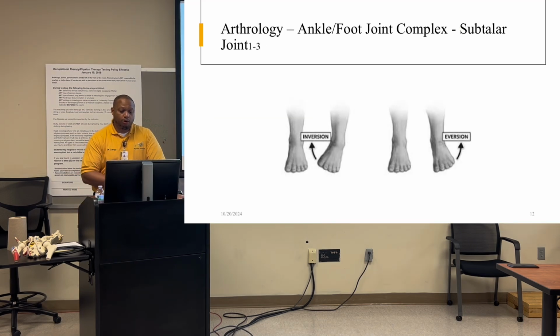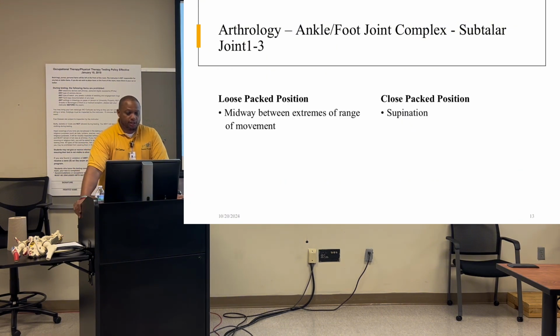So now you see your motions of inversion and eversion. And now we're talking about loose pack position and closed pack position of the subtalar joint. The loose pack position is midway between the extremes of the range of motion, so midway between inversion and eversion. Your closed pack position is supination. A supinated rear foot is typically referred to as a stiff foot, a hypomobile foot. A pronated foot is typically referred to as a flexible foot or unstable.